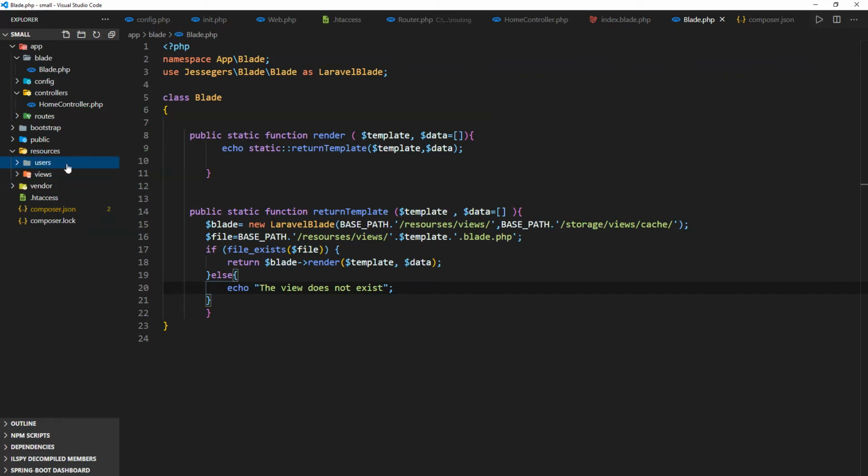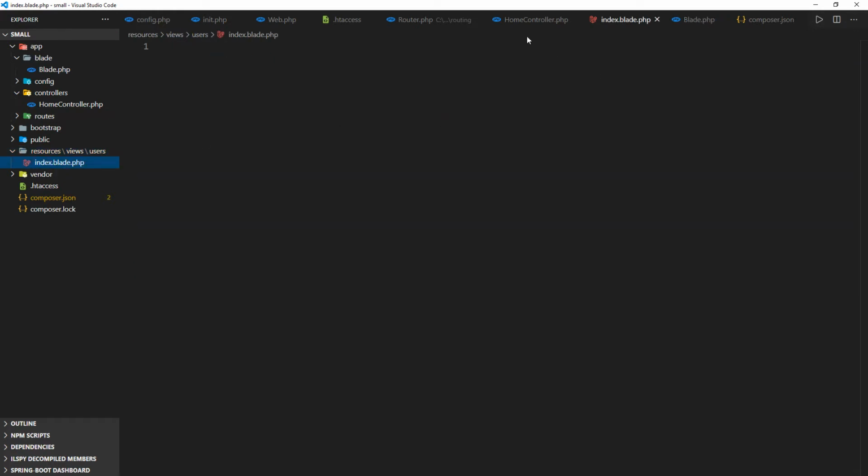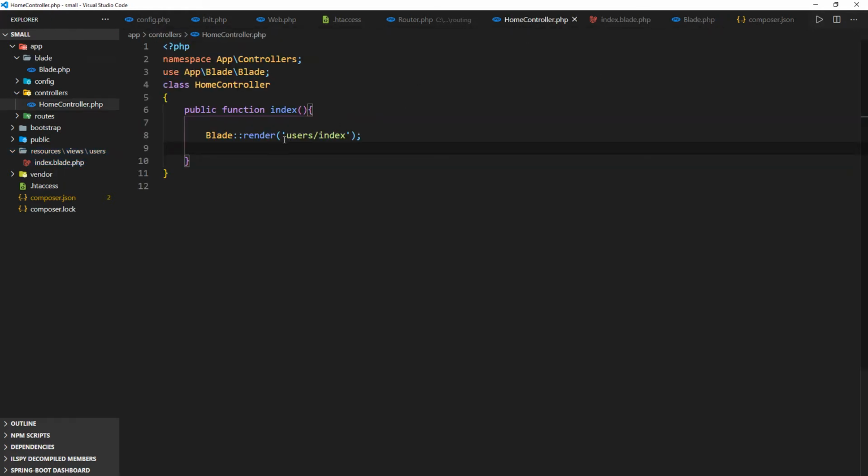And then we can grab users and put it inside the views, like that. So we have resources, views, then users, then index.blade, this one. And here the same, so users, then index. And that's all we need to have so that we can return a valid view to our users.